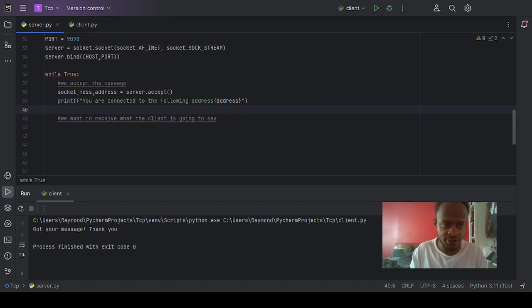But before we do that, I want us to be prompted to tell the client to enter a message.